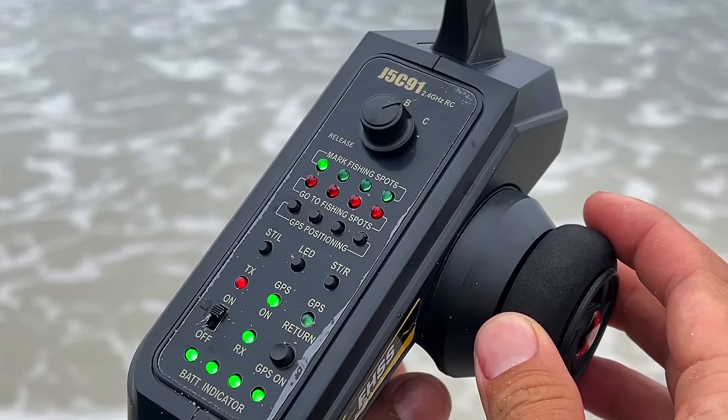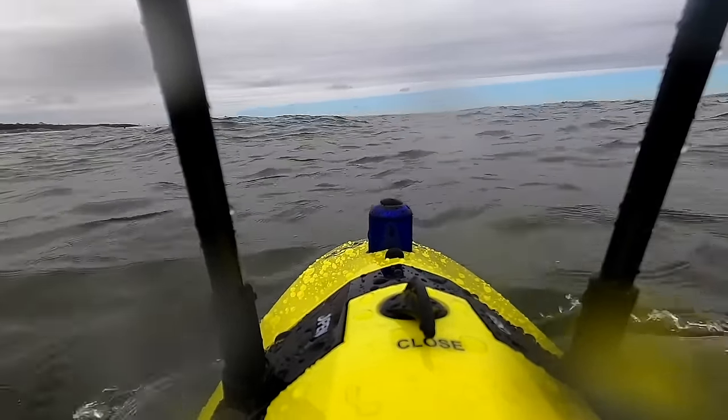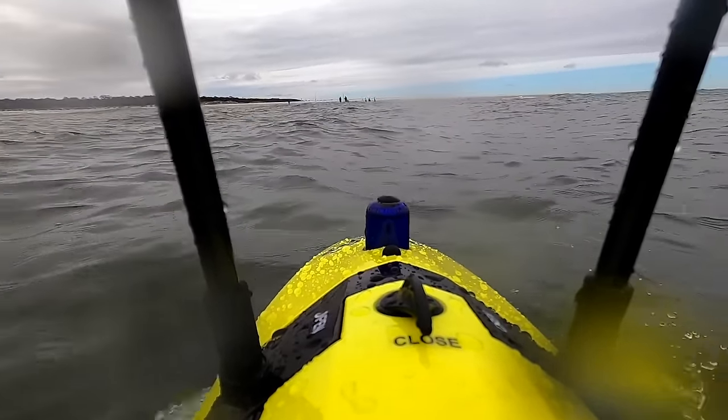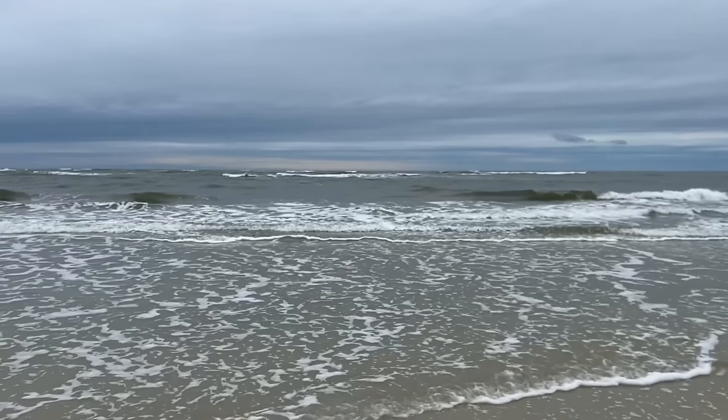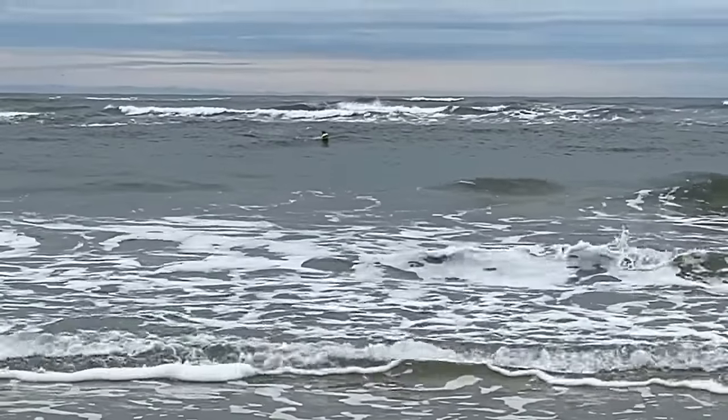Now let's take her home. She's coming back home to us now. I see her. We gotta name this boat.